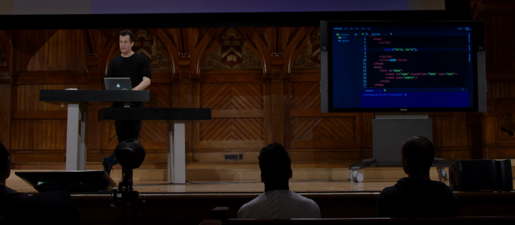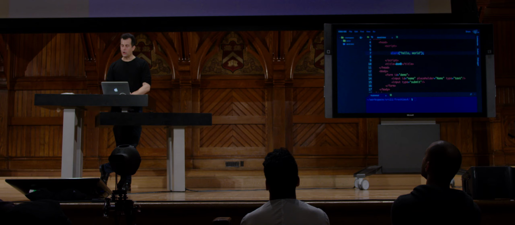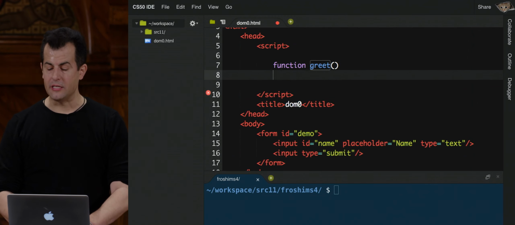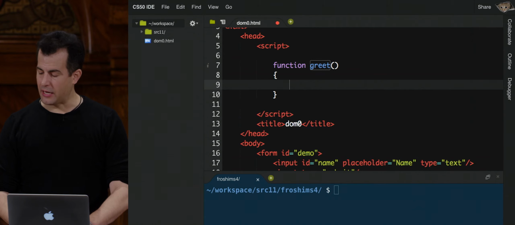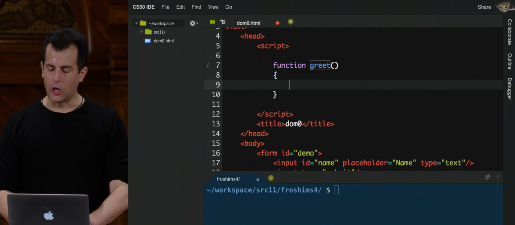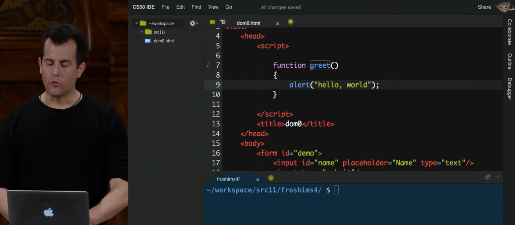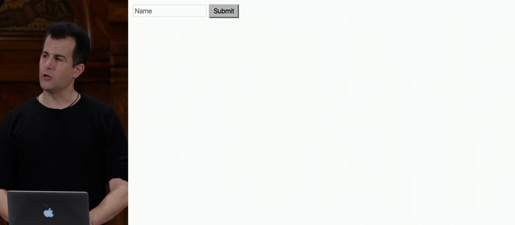So it doesn't just make things bold-faced and centered and the like. It actually will execute lines of code inside of script tags. So let's make this now a little more interactive. Instead of just calling alert like that, let's actually put it in a function and call that function greet. Here are my curly braces back in our C days. And here, let me go ahead and just say hello world now. If I go and reload this page, am I going to see or not see the alert?